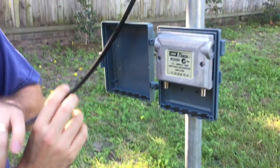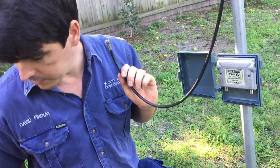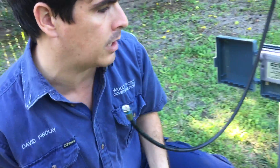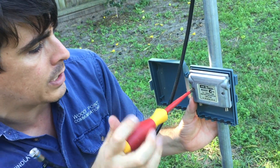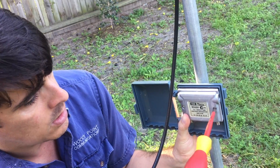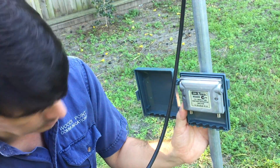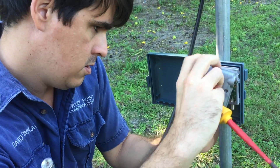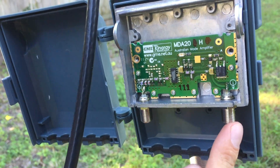There's just a little clip to open up here. Inside you can see there are two F type connectors to screw onto. One thing you'll note is it doesn't actually tell you on this particular one whether this is input or output. So you need to make sure you've got the right connectors for input and output — we can just unscrew the cover on this one. If you look in here you can see there's an arrow pointing inwards and an arrow pointing outwards, so the input goes into here and the output to the splitter goes here.